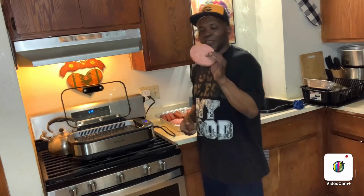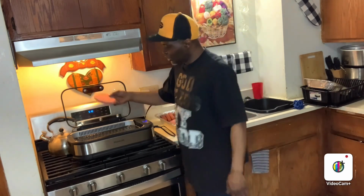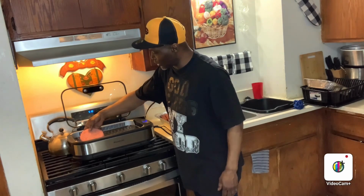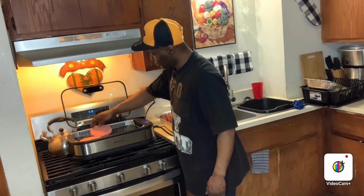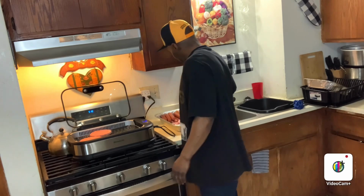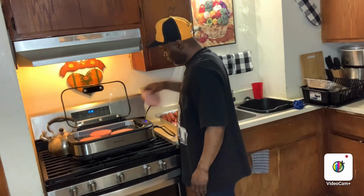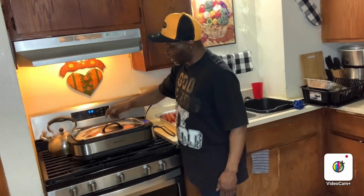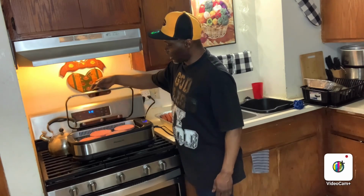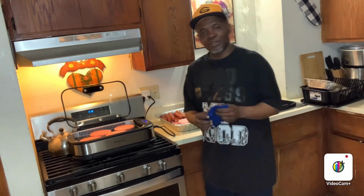So, this is my patty. It's frozen. Usually, I would season it, but since it's frozen already, I'm going to let it cook first, then I'm going to season it. So what I'm gonna do, if y'all can see, I'm gonna just place it in there. This is preheated. You can hear it sizzling. I'm gonna place it in here like so. Probably just four of them. And I can close the lid like that to give it simmering, but first right now, I'm gonna let it cook for a minute. Then I'm going to season it.